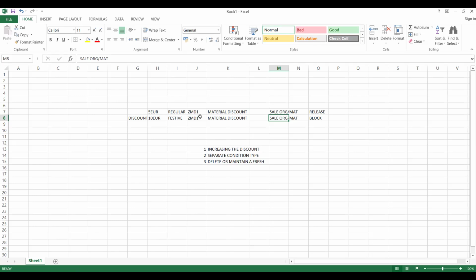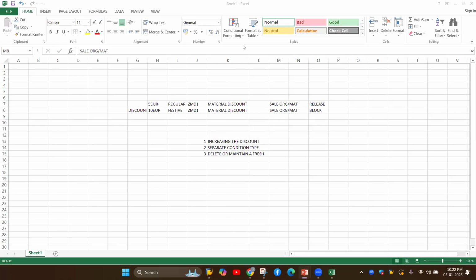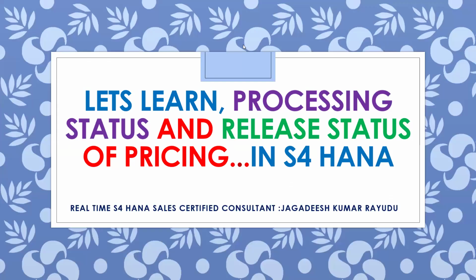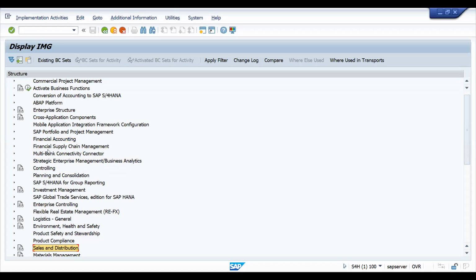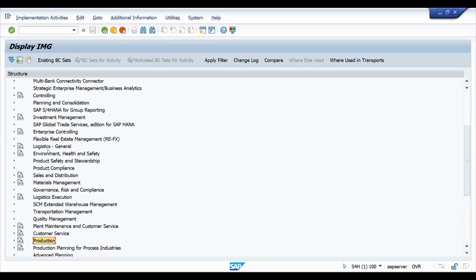Okay. So how the system works by using processing status and release status, we will try to play with the system. This is very, very important. So that's why I'm not just explaining for namesake. I'll try to explain with proper examples, all my scenarios in my courses.